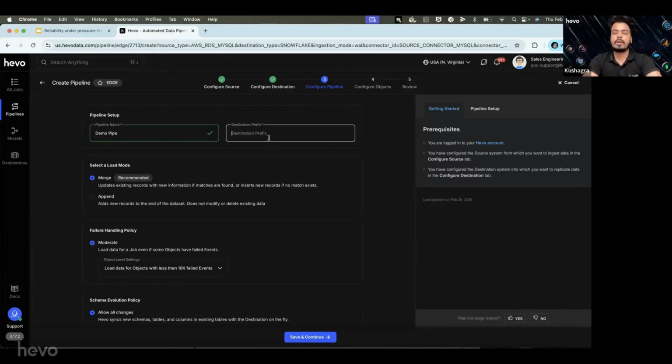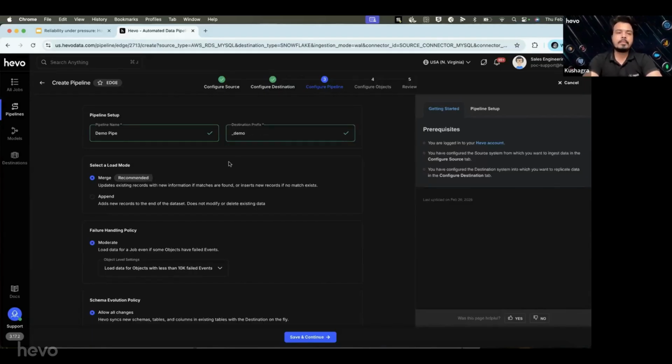Prefix essentially is important to differentiate all the tables, all the objects that are being moved, and you can actually specify a particular prefix name, and all within that prefix, all your objects will be applicable in the destination. So for easily locating your objects and easier segregation of your objects from multiple pipelines, even if your destination is same, it is very important to have a prefix. So I'll just give a prefix like maybe demo.